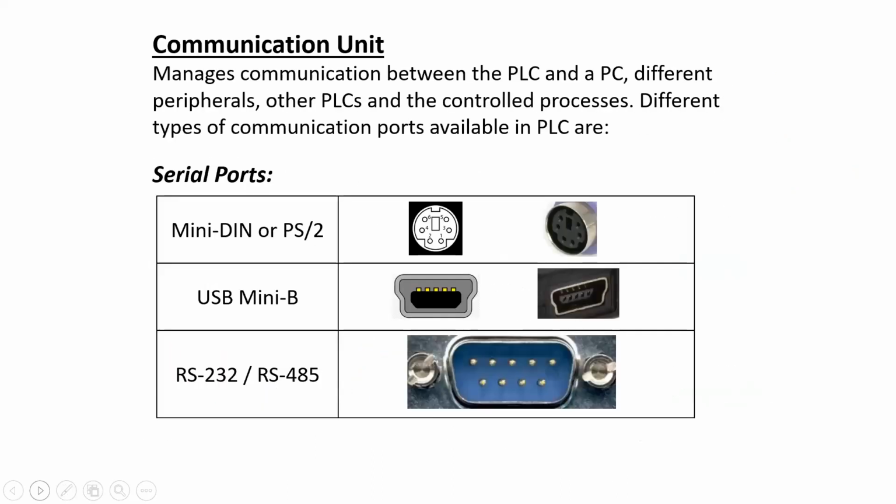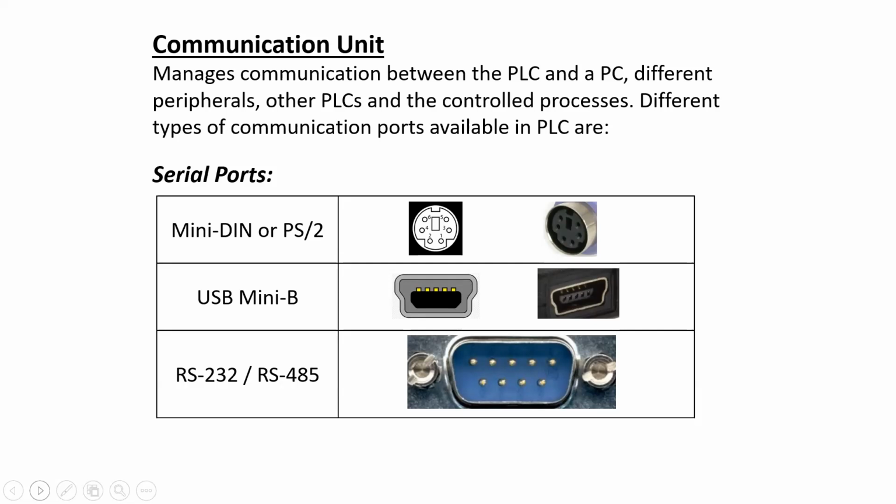Now, regarding the communication unit, different serial communication ports are normally available along with the board or integrated into the board, so that communication between the PC, the computer, and the PLC can be made, so that the program can be written into the PLC. And also the communication between other peripherals, if necessary, can be established using these ports.